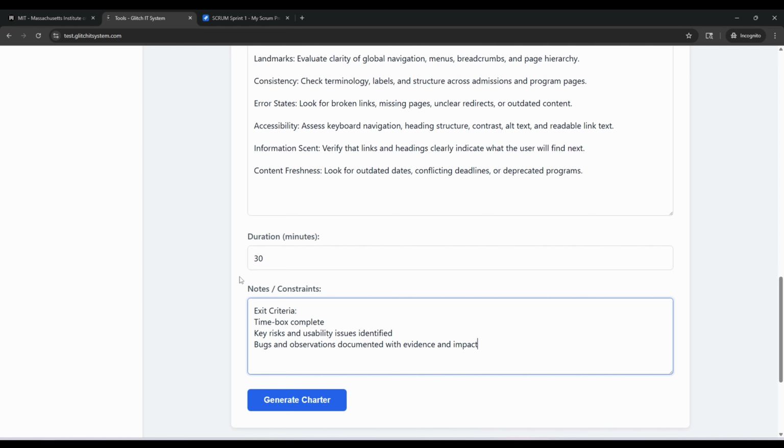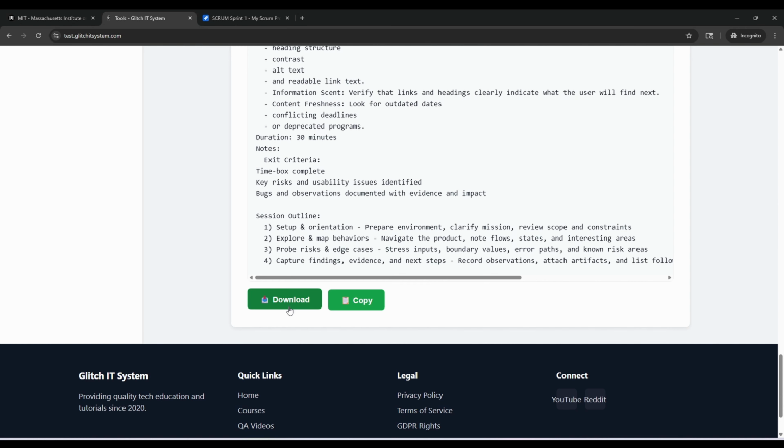Obviously, there's a lot going on in this charter. You may want to take pieces of this charter and break it down into smaller subcharters that focus in on key areas. I'm just listing everything out here today as a demonstration of what you can do. Obviously, I probably can't hit all of these checkpoints in 30 minutes, but we'll see how far we get. Once this video is done, feel free to take this charter, continue exploring the website, and see what additional observations you find. I'm done with this charter, so I'll generate this, and I'll download a copy.